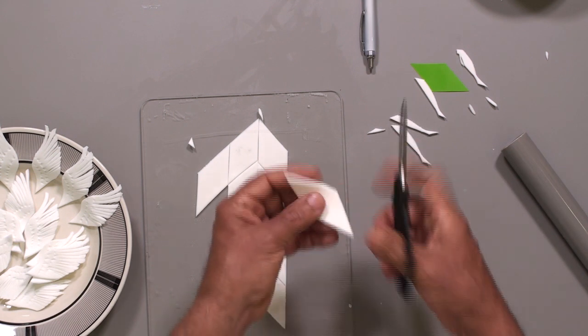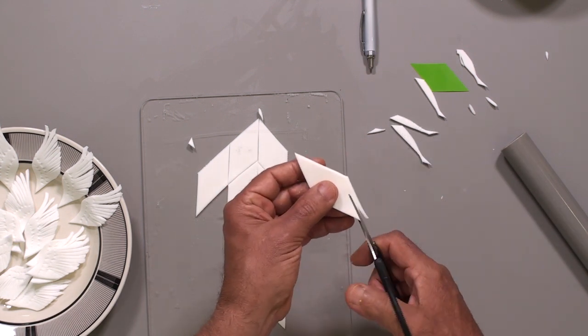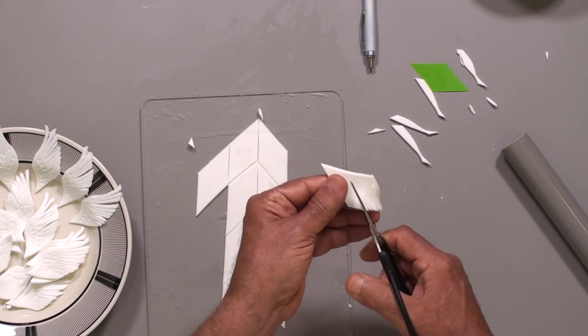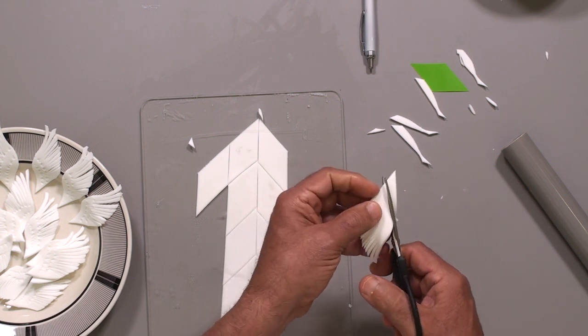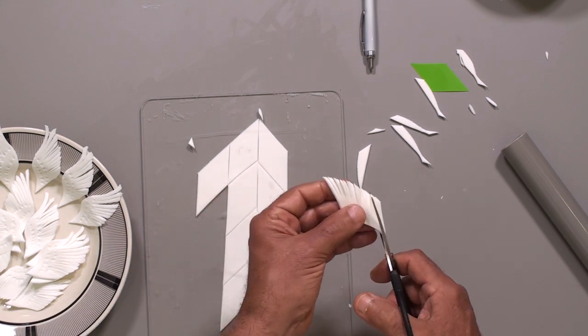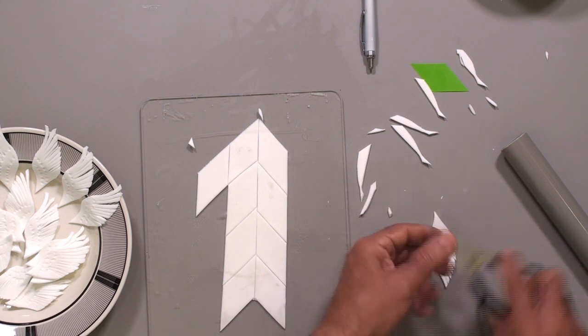All right, watch carefully. Scissor completely open, only this part, and then cutting, not completely. See, halfway through I open the scissor again. All right, and then you may have some of the cuts a bit larger than usual, so you can just cut a bit shorter again. All right, turn the other side.